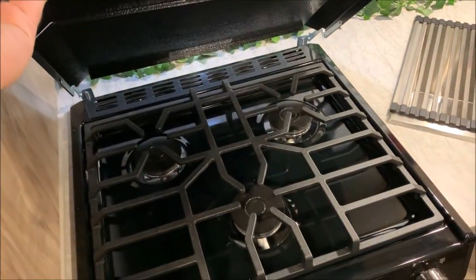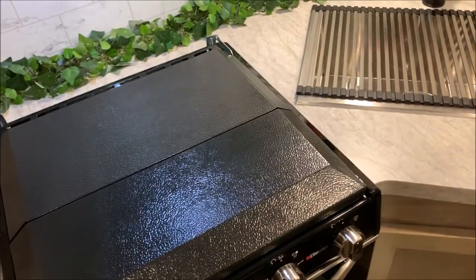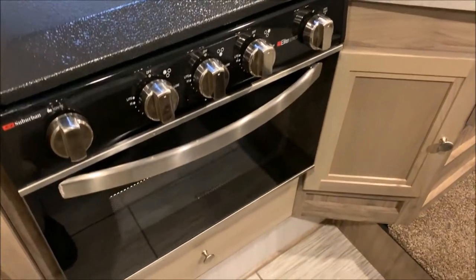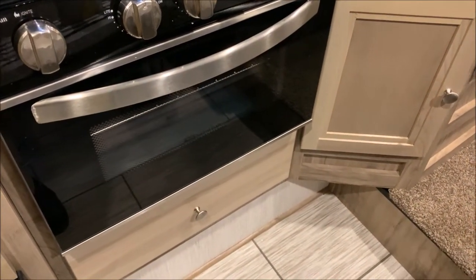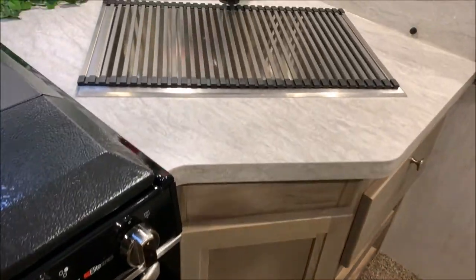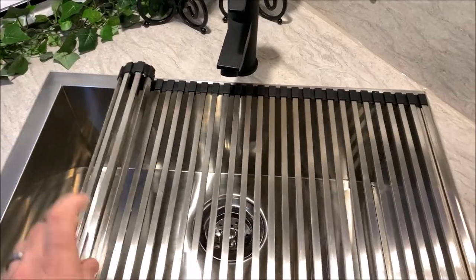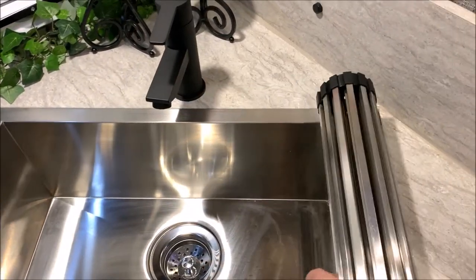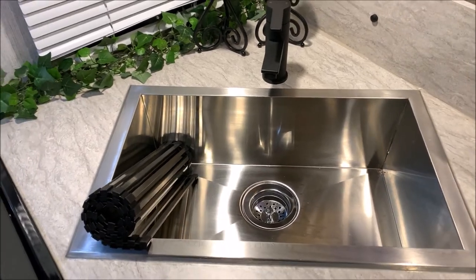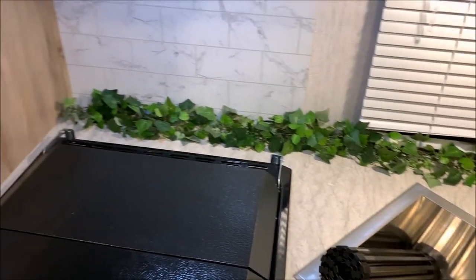And there is a look at the three burner stove. It does come equipped with an oven. There is storage underneath the oven and storage underneath the sink as well. Very large single bowl sink. It comes with this prep cover as well. Great for drying dishes. And you can see a very large single bowl sink there.